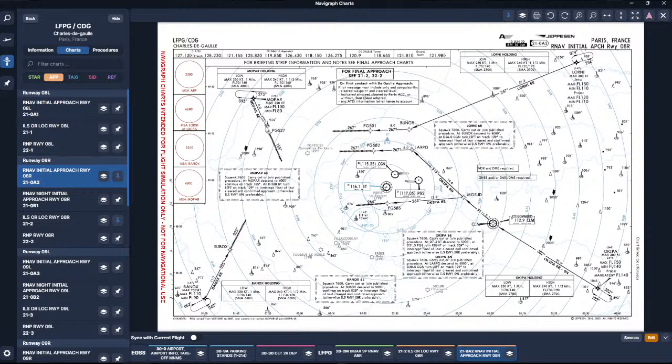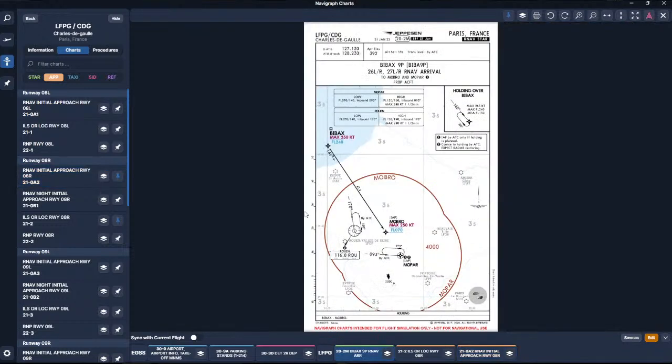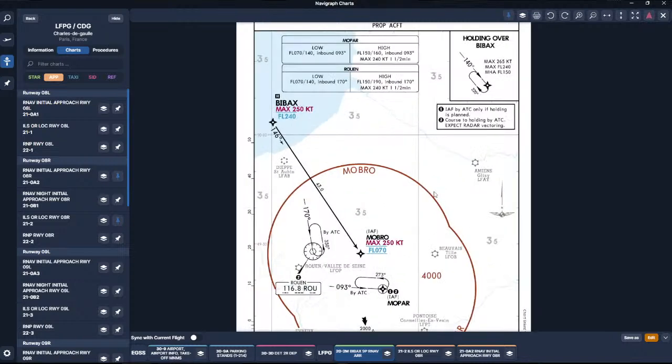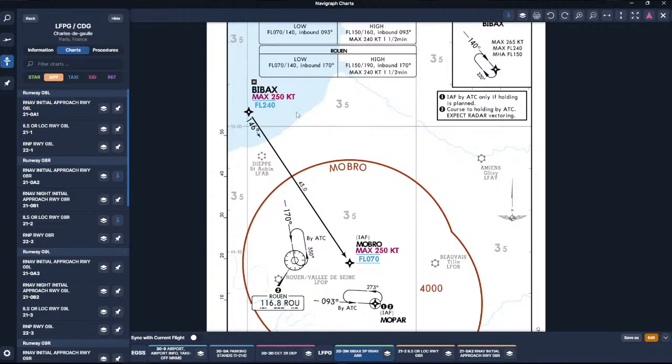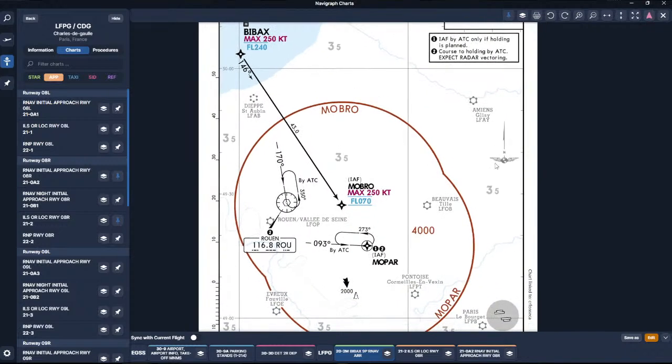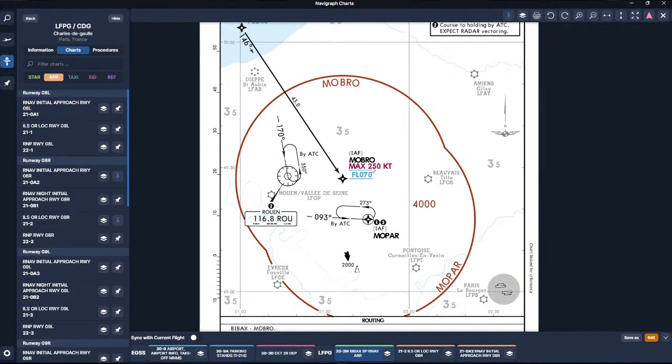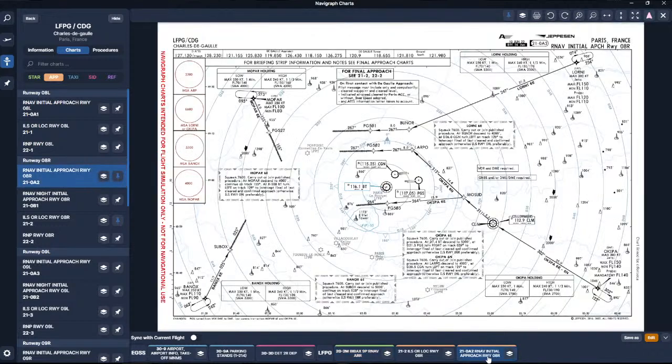Why can I not see Mobro? I have Mopar. Let's try again. Okay, this is Mopar. So it says we go all the way down to Mobro, maximum 250 knots, flight level 70. And then we have another initial approach fix, which is Mopar.